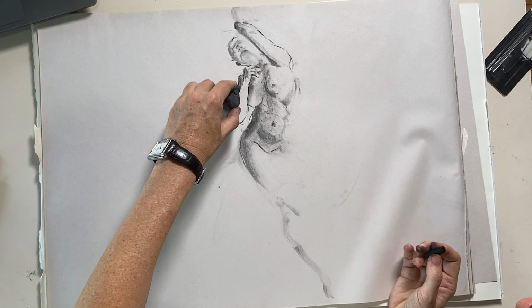So I just want to really encourage you to experiment with your line work and try to change up your line as you draw in order to bring that sense of rhythm into your work. Not only does your line quality lead to a drawing that feels more dynamic and expressive, but it also helps you to connect to your subject more because you're starting to draw with your feeling and your response and not just relying on making a flat image or a design of the figure.